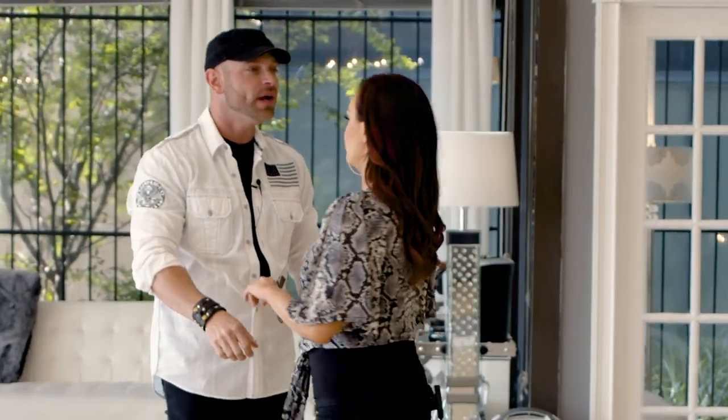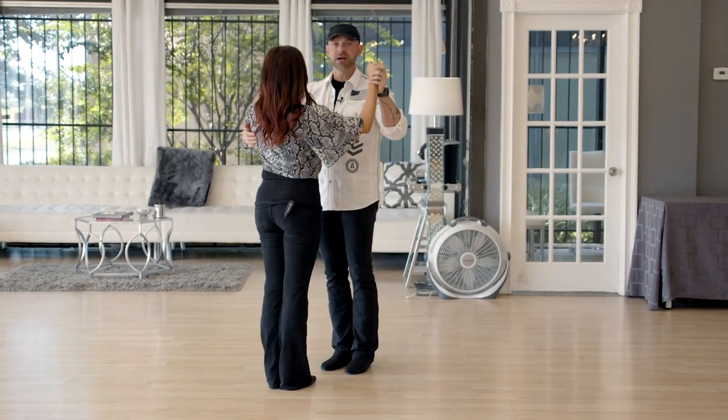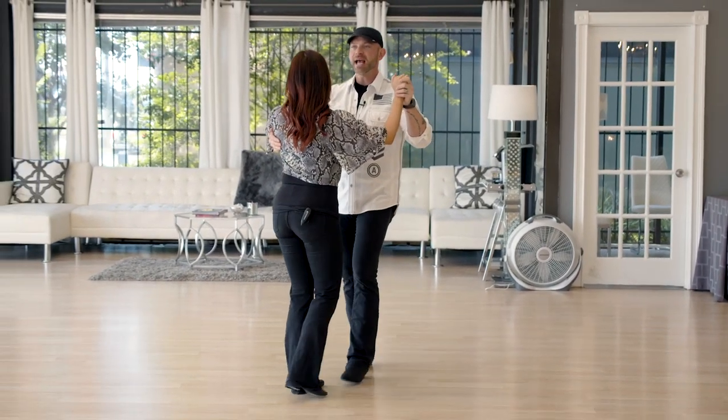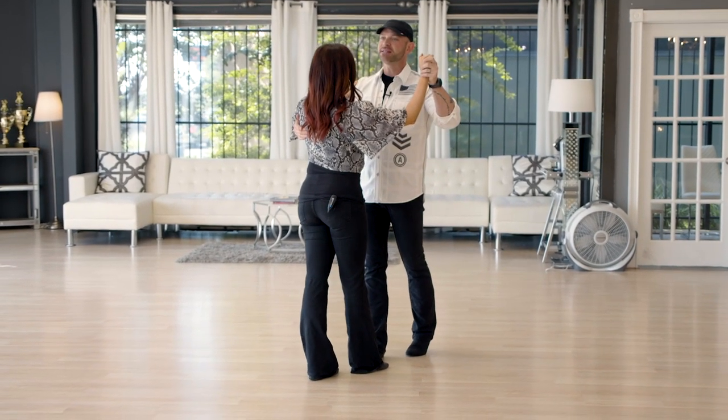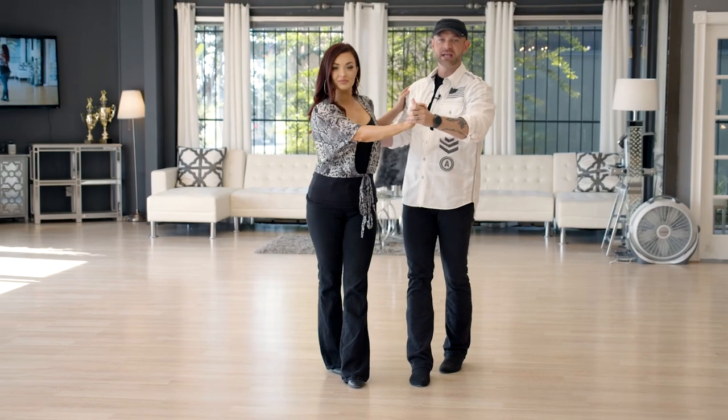So the rotation or the connection between the partners happens with the initiation. It's just starting her motion and then allowing her to do it, right? So you don't have to cram her through the whole turn. When people lead these the wrong way, like, if I went from closed position to promenade, for example, I have to lead her with my body. This is opening the door and then we both walk through it.